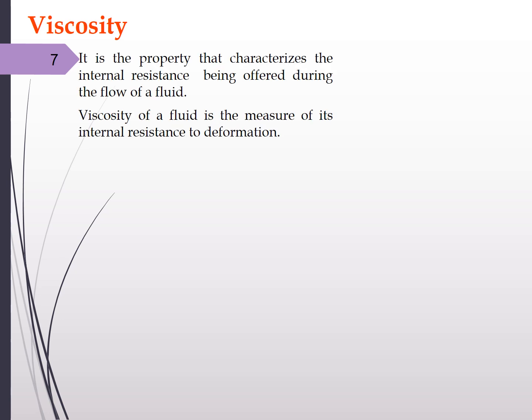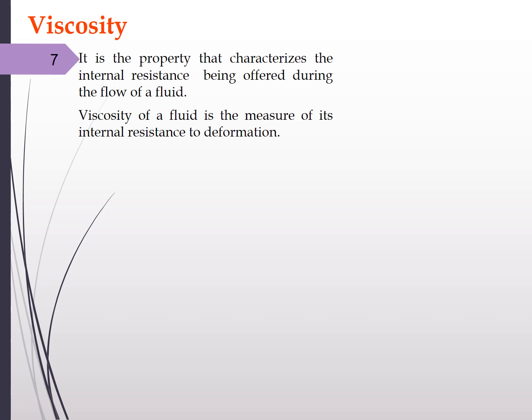So now coming towards viscosity. Basically, from Newton's law of viscosity, we have observed that there is some resistance which will be offered by the moving layers due to the development of shear stress. So basically, what is viscosity? It is a property that characterizes the internal resistance being offered during the flow of a fluid. So remember, for viscosity to occur, there should be a fluid motion.